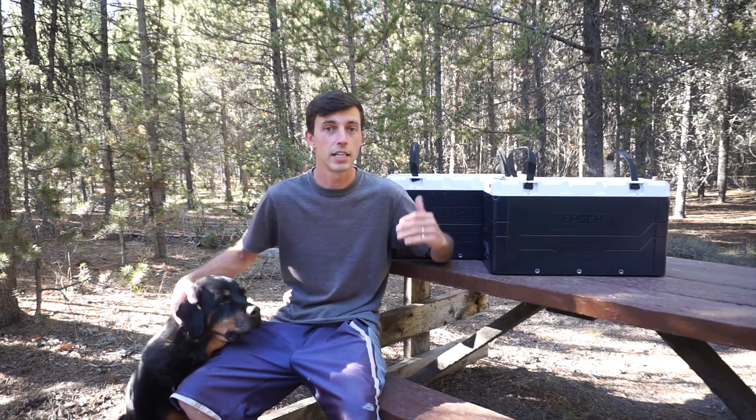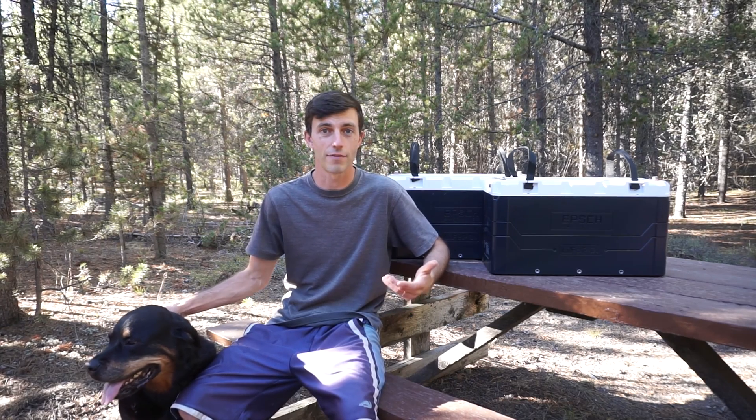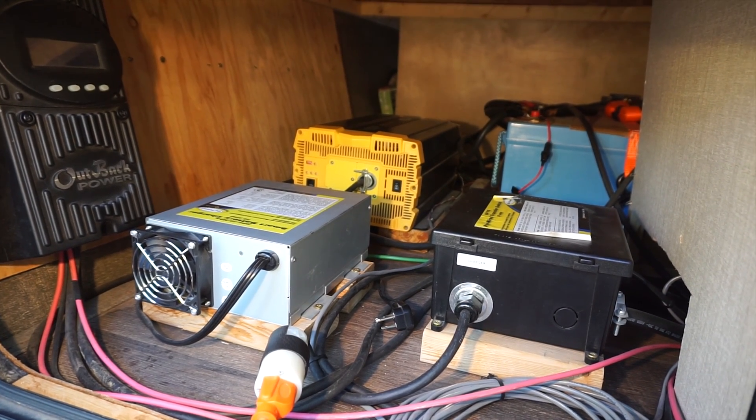Another massive reason I went with Epic is because these batteries have built-in Victron communications, making it super easy to tie them into a Victron system. The BMS will seamlessly communicate with your Victron setup. I don't have a Victron inverter yet — I still have my old Go Power inverter with no smart features — but I'm planning a huge overhaul, switching out the batteries and the inverter. Right now my inverter, converter charger, and transfer switch are all separate old units, so getting a Victron inverter-charger all in one that communicates with the batteries is going to be great.